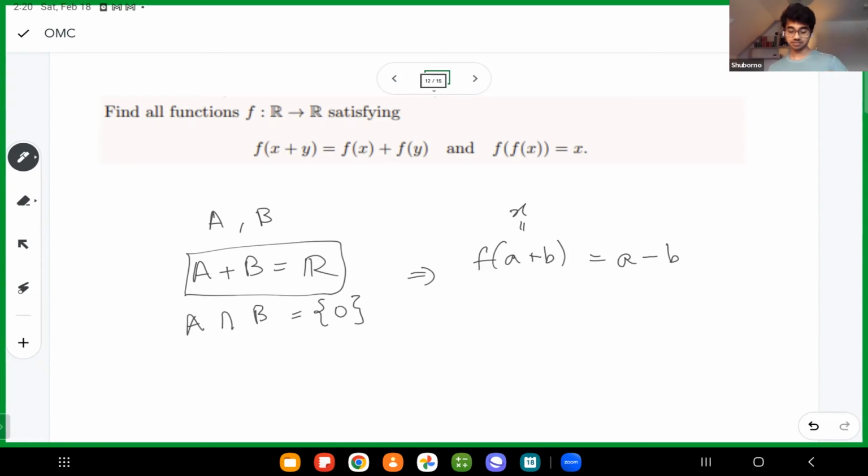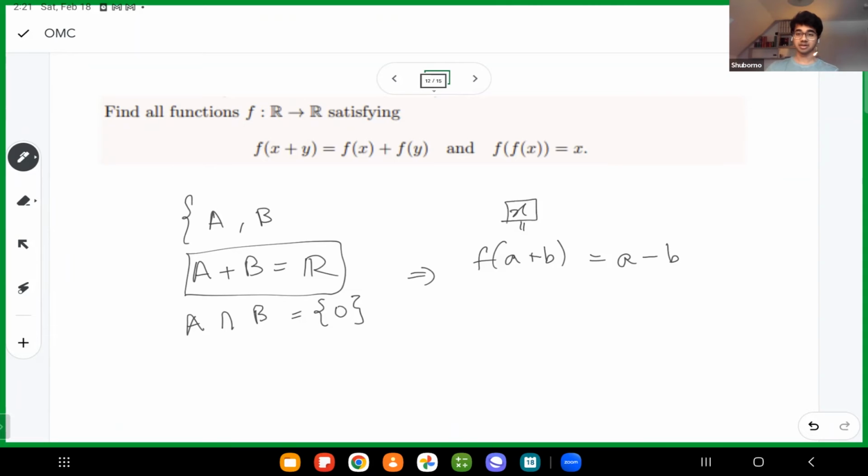But okay, basically, let's say that root 2 was in set A and root 3 was in B. What you're doing is setting f of any linear combination of root 2 and root 3, like f of root 2 plus root 3, to root 2 minus root 3. The point is that because you can generate any real as a sum of A plus B, you set f of A plus B as A minus B. And that's the solution. So if there is a solution, then there exist A and B with these properties.